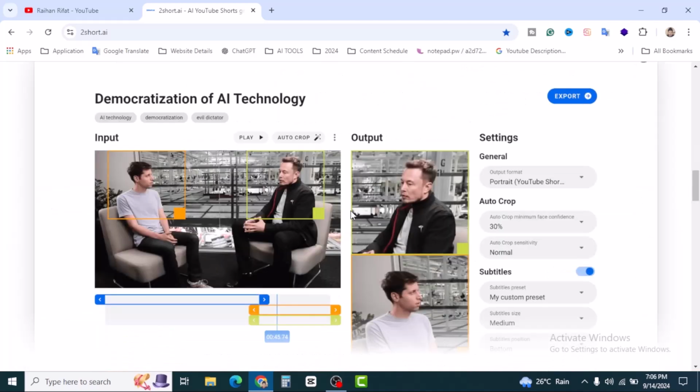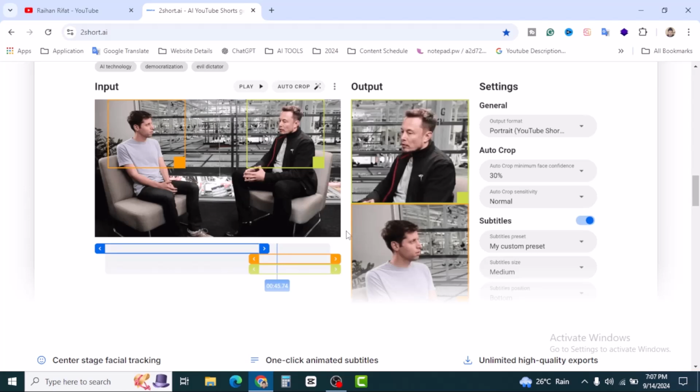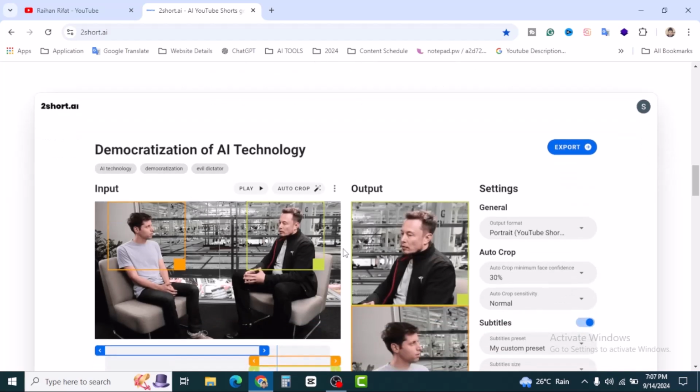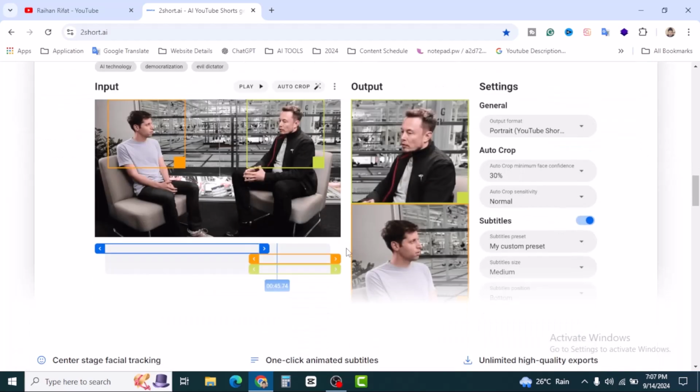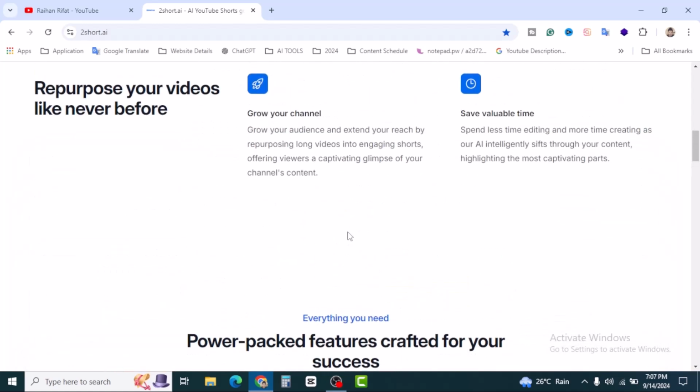And the reason you have to upload short format video is that short format video is the most engaging right now. So the trick is you have to upload short format videos frequently, and then twice a week you can upload a long format video. And then when you see the changes in the analytics, you will get lots of viewers from your short format videos, and they're going to love your long format video.